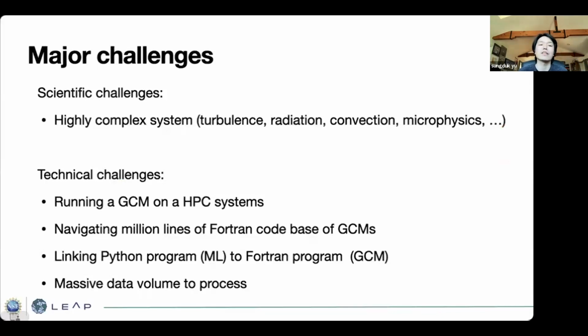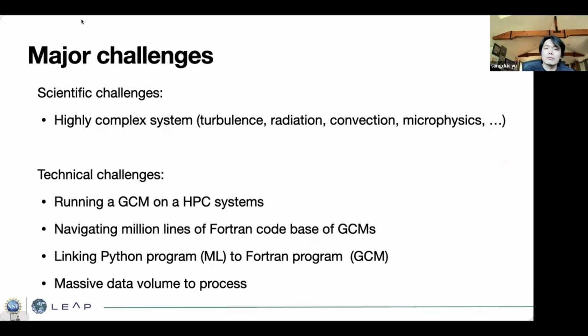To begin with, the target physical system we want to emulate, the clouds, is highly complex, and on top of that, there are many layers of technical challenges. First, running a GCM depends on an HPC system, which may not be easily accessible or familiar to many researchers outside the climate science domain.